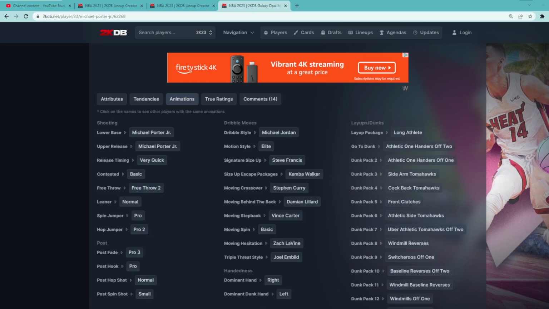I will say my one big flaw with the card, I wouldn't say really flaw, but one thing I don't love about the card is actually his jump shot. Even though it is on very quick timing and you would assume it's a very quick jump shot, I just personally don't think it's that fast of a release, but it's still not bad in the catch and shoot.